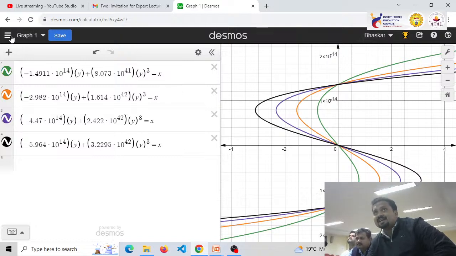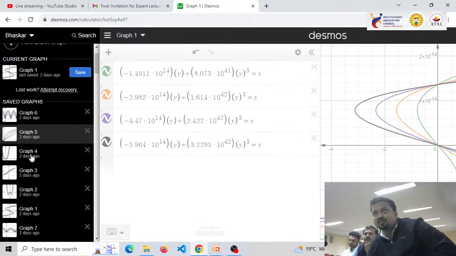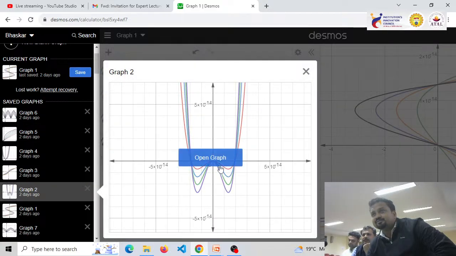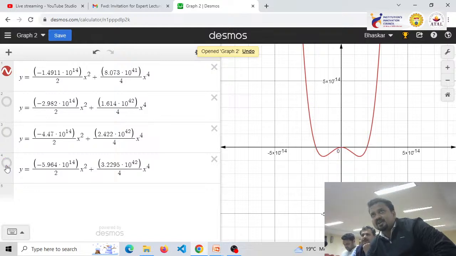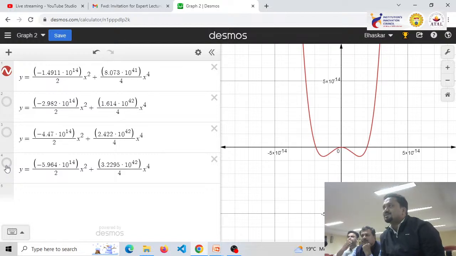So similarly, like for charge versus voltage, I'll see U versus Q. So I'll move on to graph number 2. Just tell the steps. I'll tell. Now, like in positive dielectric capacitance, the energy stored in the dielectric capacitance U is given by Q square by 2C. Now, what happens here?